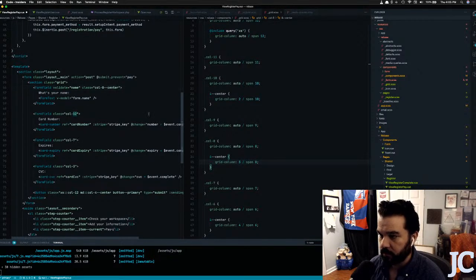Center. I'll do expiration date really doesn't need to be that big, but we'll do 6 and 4.